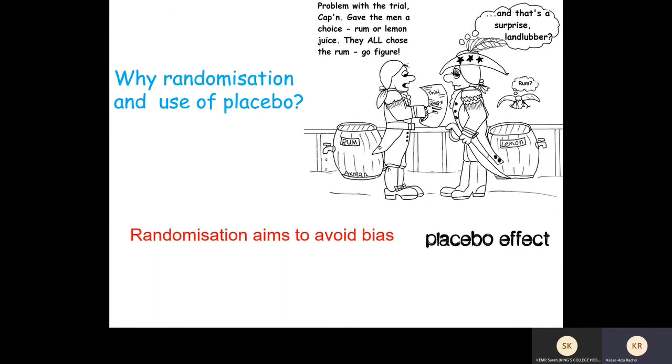So on one journey, the captain decided to divide his crew into two groups. One lot would be given lemon every day, and the other lot would receive a shot of rum every day. You can imagine most of the sailors would have preferred to have received the rum, so the lot who got randomized to receive a lemon a day were not the happiest of the crew. However, by the time they returned from the trip, the sailors who had received the rum all had scurvy, whereas the sailors who had received a lemon did not have scurvy. And this is how we eventually discovered that scurvy is caused by a lack of vitamin C.